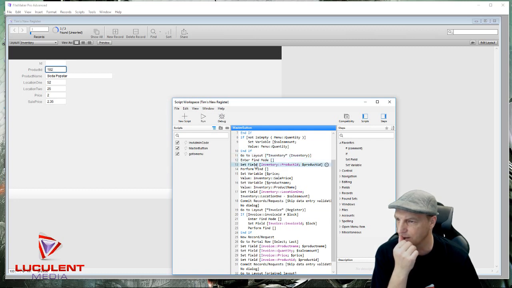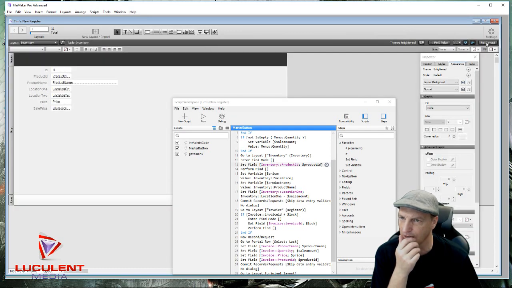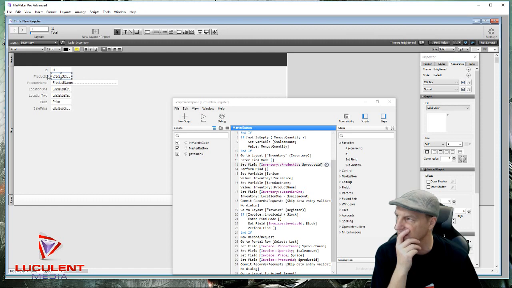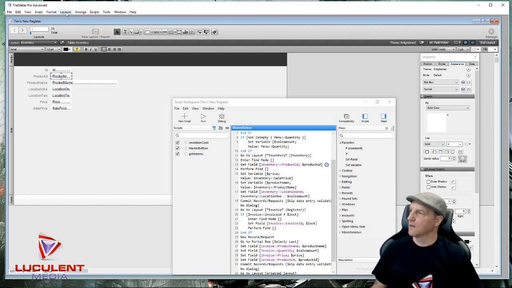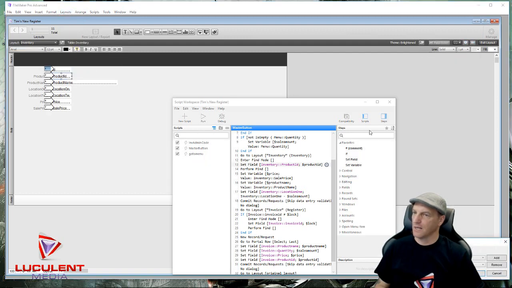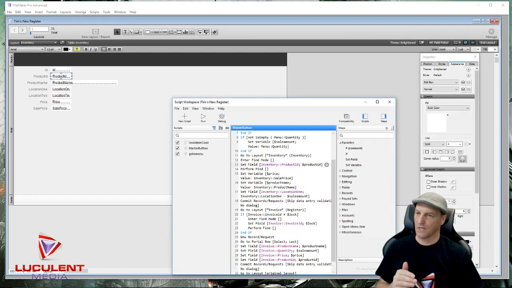So set the product ID, right? Because that's what this layout is. Yeah, that's product ID. That's the ID number. Set tab order. We're going to clear all the tabs. I can't. Tabs in some cases are good, and tabs in most cases are not good.